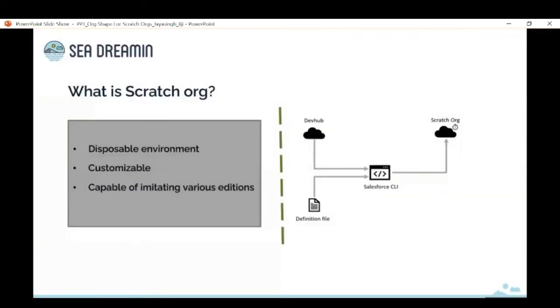Now coming to the details of the Scratch orgs, Salesforce DX introduces a new type of Salesforce environment called Scratch orgs. These are orgs consisting of Salesforce code or metadata that can be easily created or destroyed, helping to speed up the standard development workflow. It's a standalone development org that has a maximum lifespan of 30 days. It is created using a Dev Hub, and it consumes a Scratch org license in the Dev Hub org.